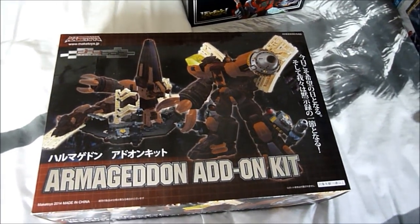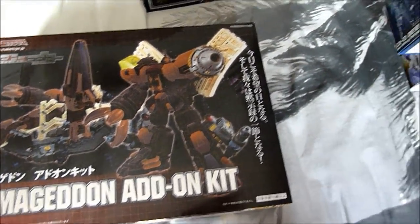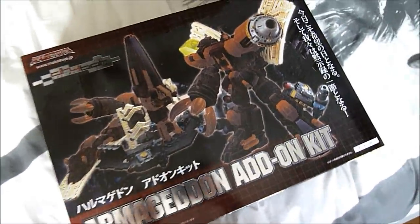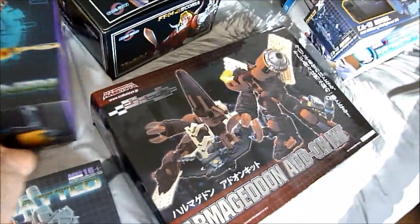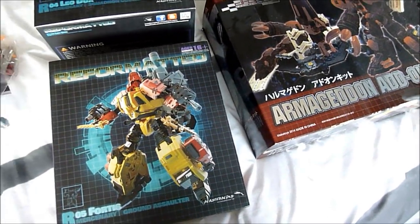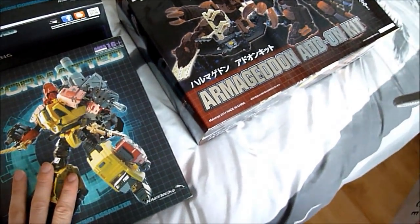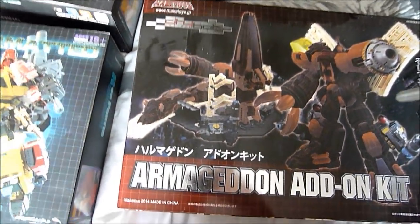I saw T2RX6's video and decided to get this — this is the add-on kit for Year of the Snake Omega Supreme. I still haven't actually got that one out of the box yet, so it'll probably come out the same time as this one. Over here we've got the Mastermind Creations Feral Rex — we've got Leo Dux, or Razorclaw, and Headstrong. We've got the other two on the way. Talon's just been released so we'll be picking up on that one. And Tantrum.